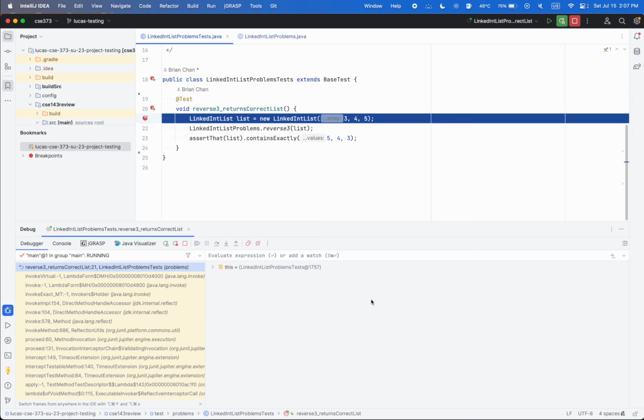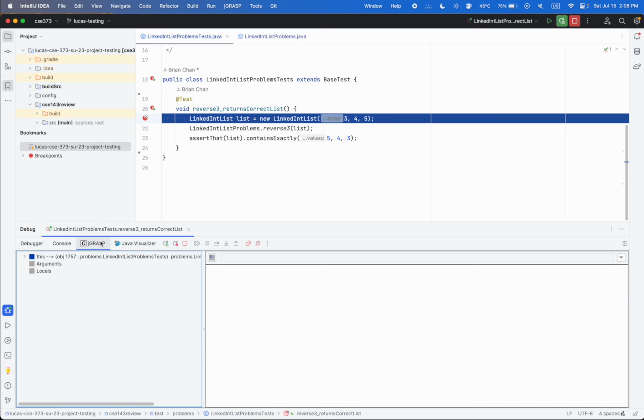Here are a couple of key actions that you should keep in mind. The first action that we introduce is step over. Step over allows you to go over a single line, which is essentially executing the line that you're currently on. So if I step over line 21, it will execute line 21 and stop right before line 22, waiting for my next instruction. And why don't we go ahead and take a look at how JGrasp and Java Visualizer function at this moment.